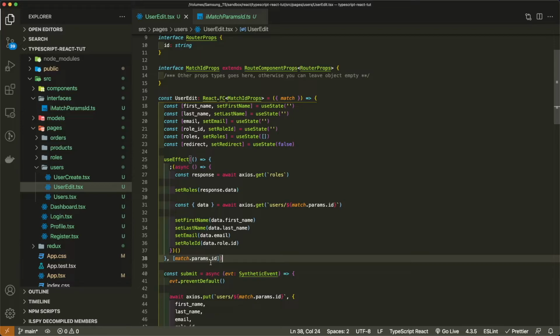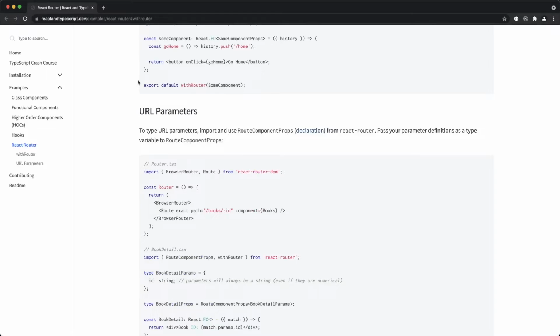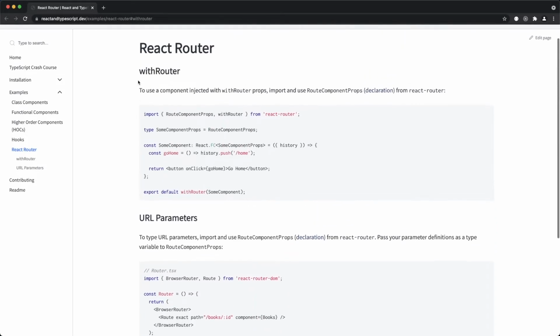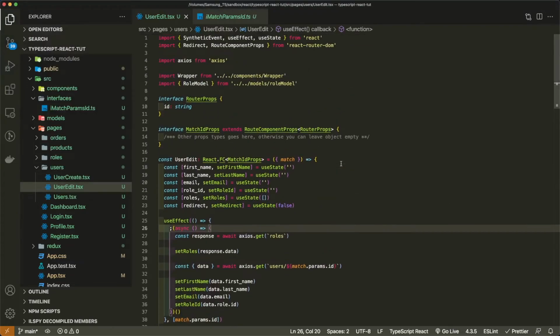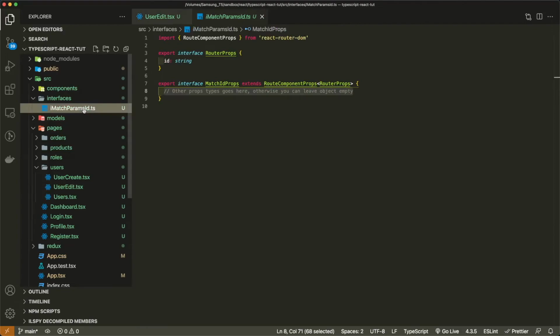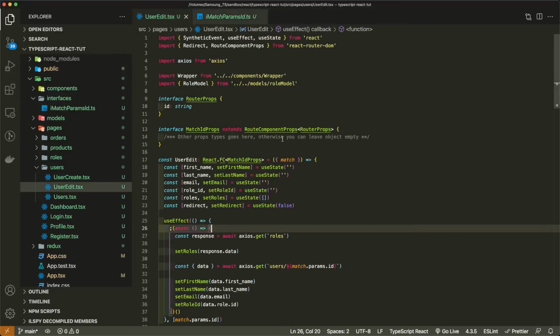If you need more documentation on how to do this, you can refer to the React and TypeScript handbook. It talks about this. It gives a very generic example, but you can work from there. Most likely in a big app, you're probably going to reuse this. So what I did here was declare an interface directory and have this interface in here, and I can import it into whatever component I need it in. Okay, hopefully this was helpful.